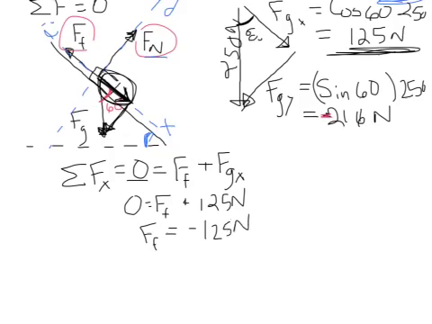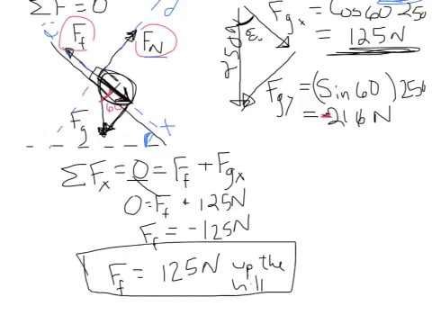So if I wanted to describe what my frictional force was equal to, I would say that my frictional force, as my final answer, is equal to 125 newtons. That's its magnitude, how big it is. And we want to describe the direction using something better, more useful than positive or negative, since that only tells us the direction on an x or y axis. So I find it really helpful to just say that it's 125 newtons up the hill, because that gives me the direction regardless of how I draw the hill. So we found our force of friction.